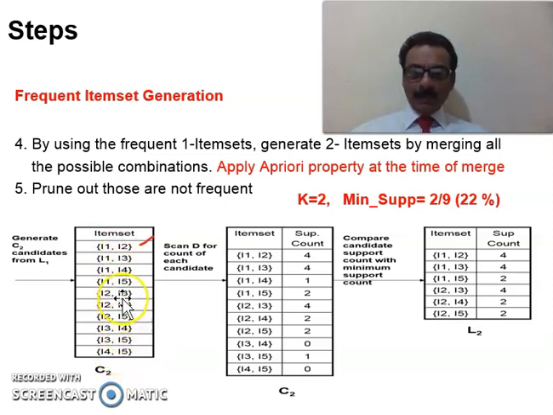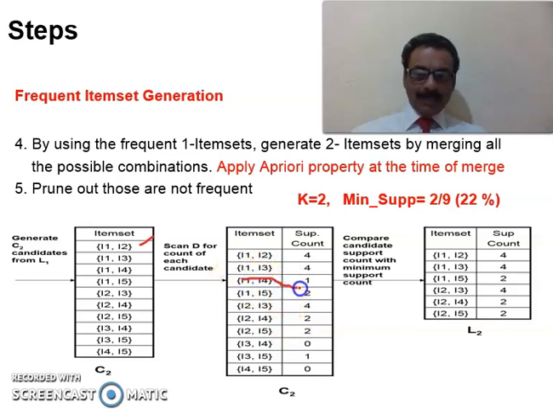Similarly, we have looked at all of this and found it all being candidate. So we have taken all of those things. Then what you have to do next is check each one of them in the transactions to find out its count. You have looked at the count of I1, I2. Then similarly, all of these counts you have looked at, so you have seen the count of each of them from the database.